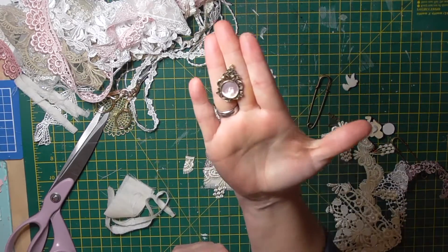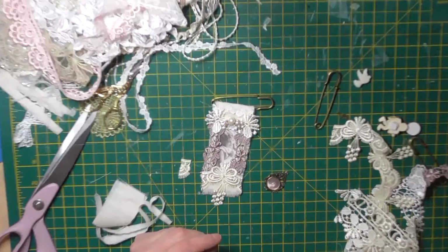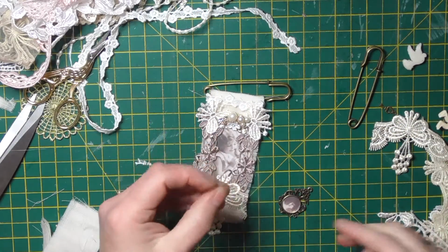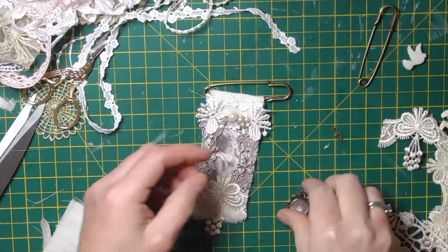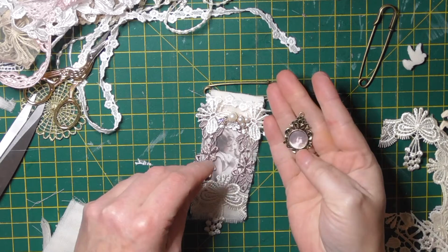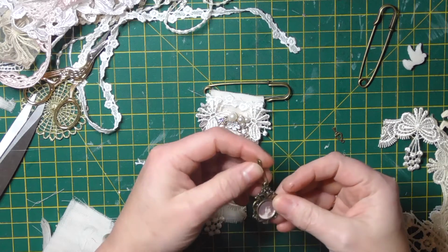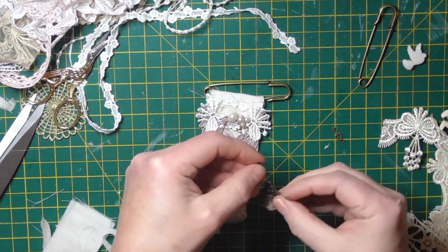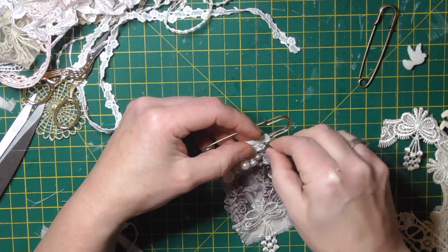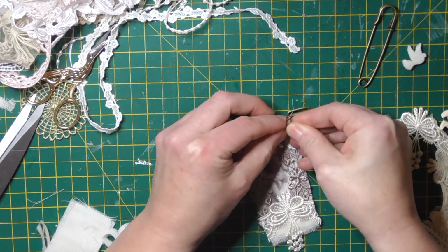Right, now I've got this as well, which I quite like. This little metal embellishment, and then I got these gifted. I'm just going to zoom in a little bit so you can see what I'm doing. I got these little pins gifted from a friend, and I really quite fancy. So I got this from the trinket parlour, and I just used my 1/2 inch circle punch and punched out a little picture, and I'm just going to literally hang it on this little pin here, I think. I'm just going to hang it that way. And then I'm going to just attach it to the top of my hanging, I think. Let's see what that looks like.